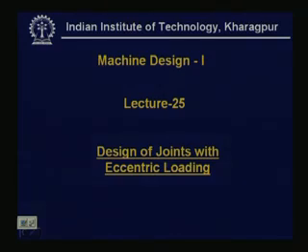Now, in many cases it happens that the load has some eccentricity from the center of gravity or the center of the joint. Now, what happens then? This is very, very important because lots of structures have this kind of loading. Take, for example, the tower crane, which has loading that is definitely eccentric. So, in those cases the eccentric loading of the joint is very important, and hence we will have to concentrate on the designing of such joints. So, in this lecture we are going to study how to design a joint which has eccentric loading.